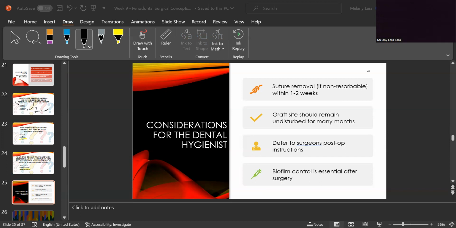So again, we're not going to say, hey, at that 3-month mark, we're good to program. We can look back on what the surgeon said. They might say 6 months for these bone grafts. Might say 3, might say 6, might say 1. Got it, but keep that in the back of your mind.